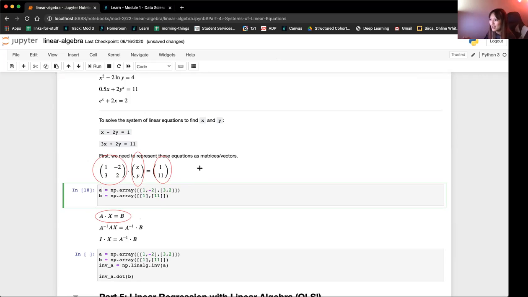We start with A dot product x equals B. That is exactly what we were given here. From that, how we start solving for x is, if we remember in algebra, if we want to solve for x, we want to have it by itself on one side of the equation. What we can first do is make use of what we know about the identity matrix.